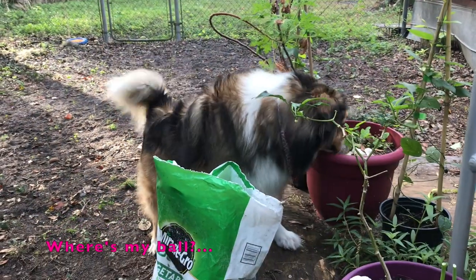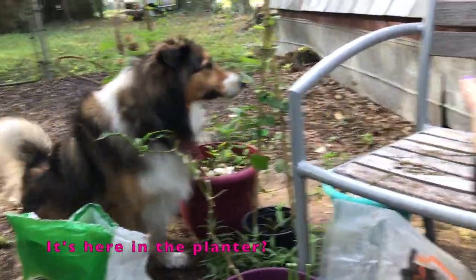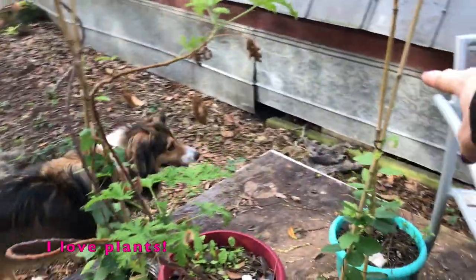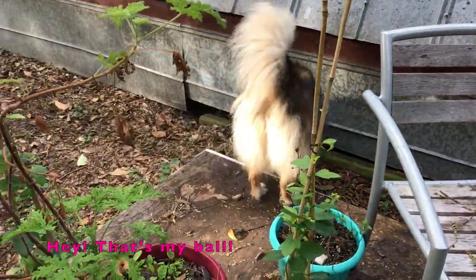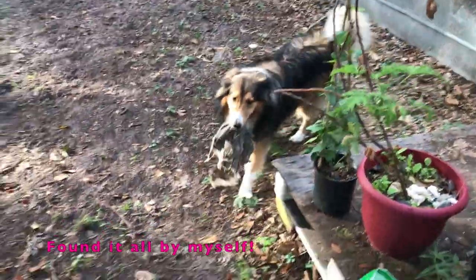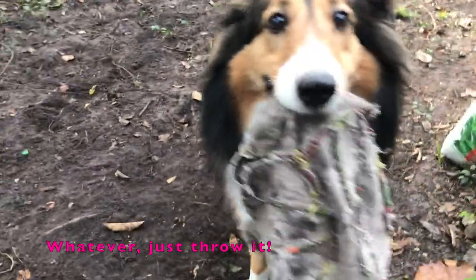You gotta go a little bit further. It's not in the planter. It's over there. Go over there. It's not on the plant. What is that over there? There it is! Good girl. That was a magic trick, wasn't it? Huh. Isn't that crazy?